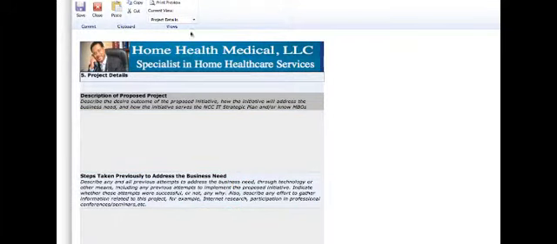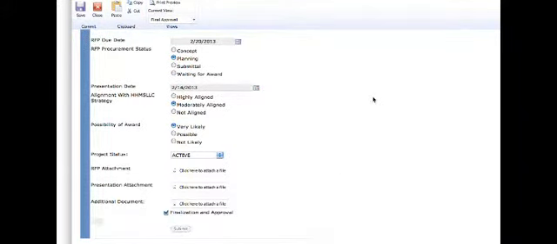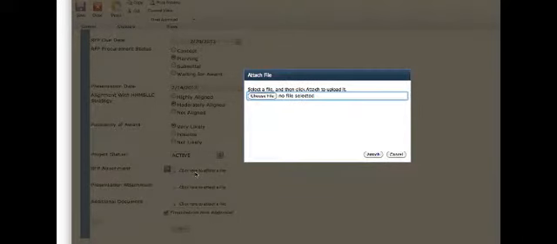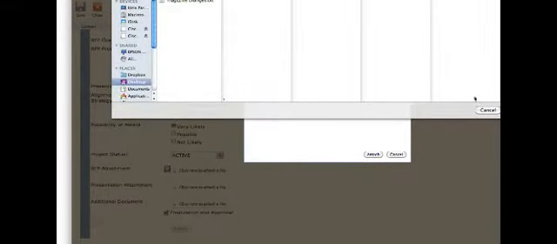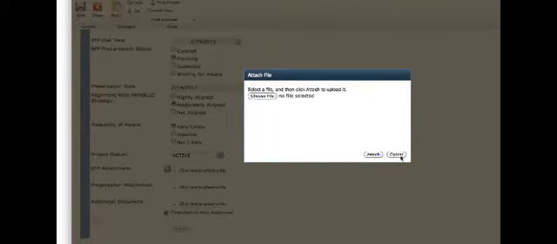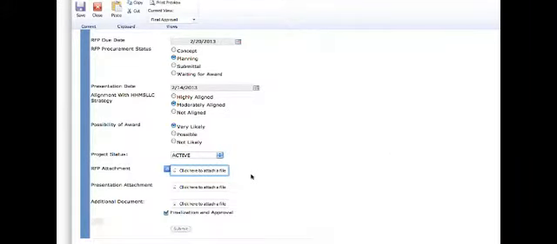Let me go back to that view. I think that was under final approval. So if I click here to attach a file, it's going to ask me to choose a file, and then I can go on my desktop and choose a Word document, PDF or whatever, to attach it to that form. That way each RFP is attached to each form.